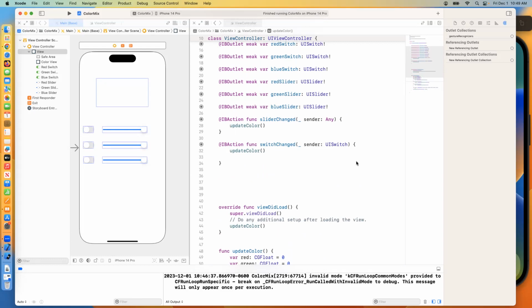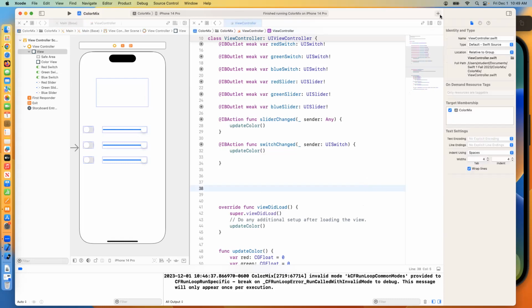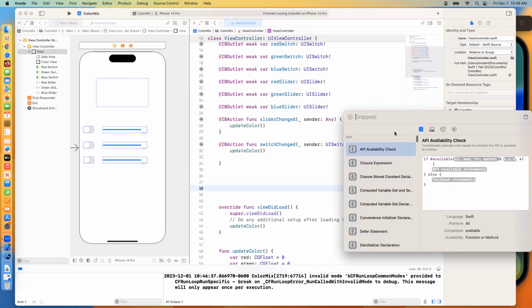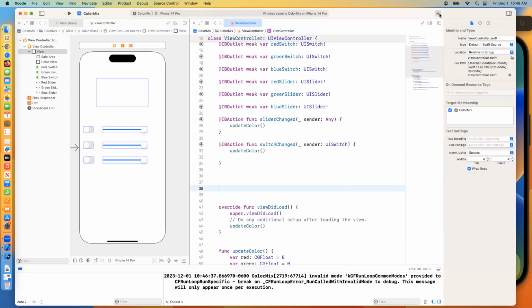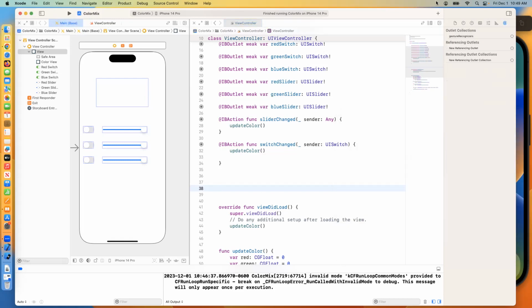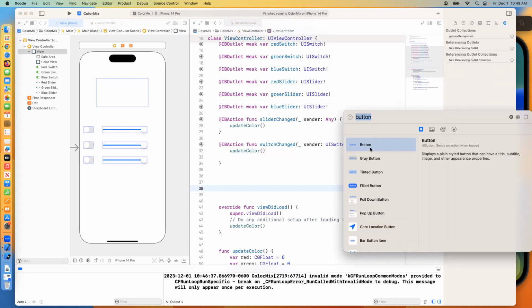All right, so now let's go ahead and try to add a button here, and we just simply go up to the library here and we can just type button. And it says no matches. How is that? Oh, let's make sure we're on the storyboard. There we go. So I was on the code and I'm trying to add stuff and it's trying to add code components and not user interface components. So it's kind of an interesting little hack there too, right? If you're in the code, there's the code snippets you can add with that panel.